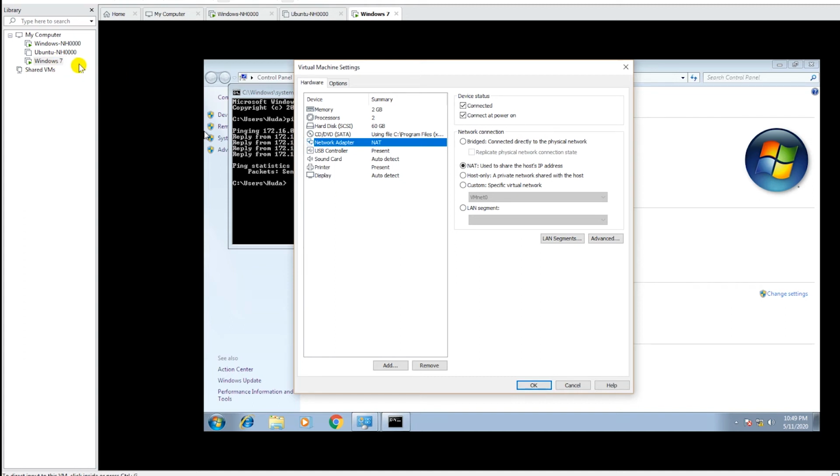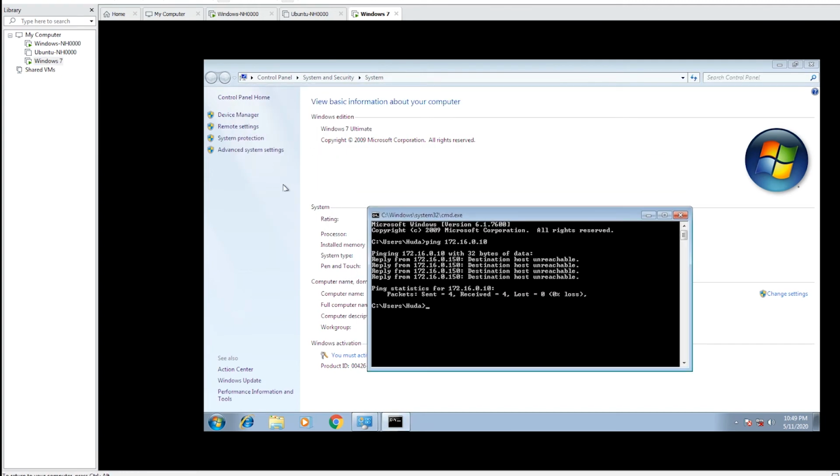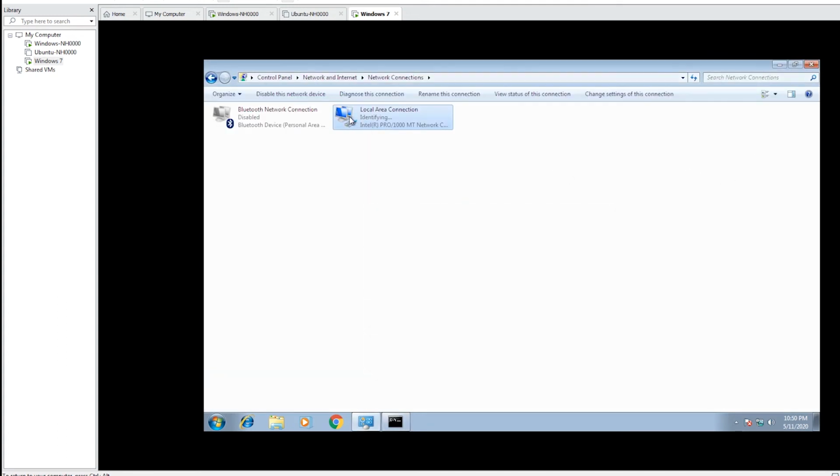Now let's put this Windows 7 in the same network, which was host only for Windows Server. I put this in host only and press OK. Now I need to refresh this network card. So I will go to the network settings and then disable network and then enable network.